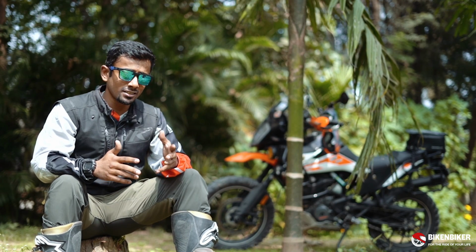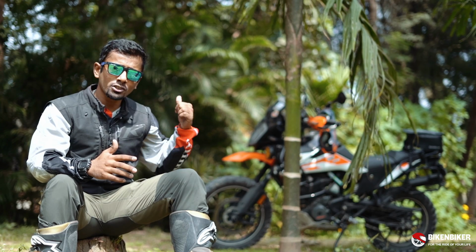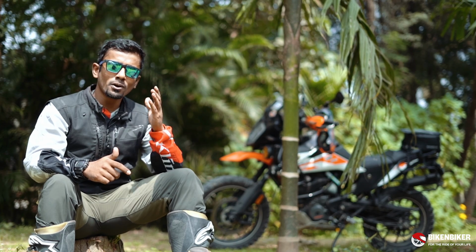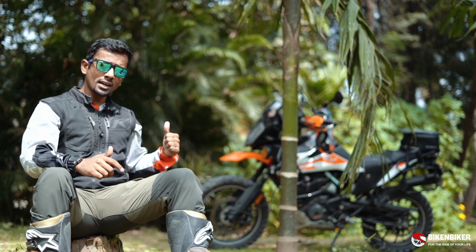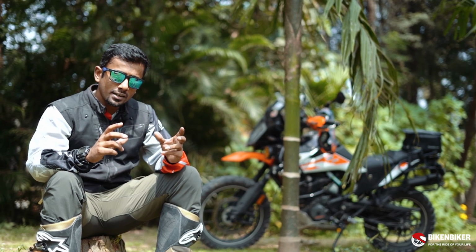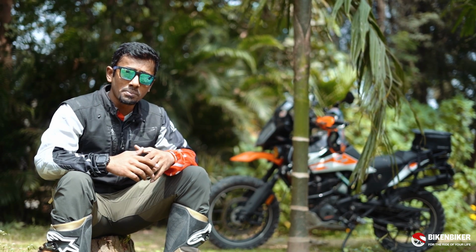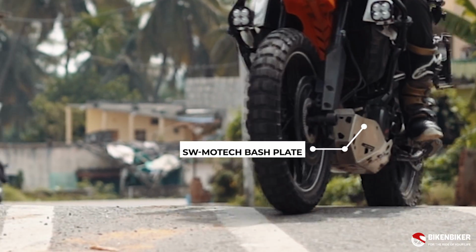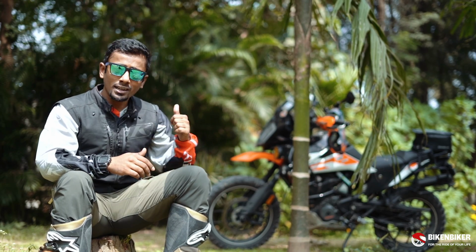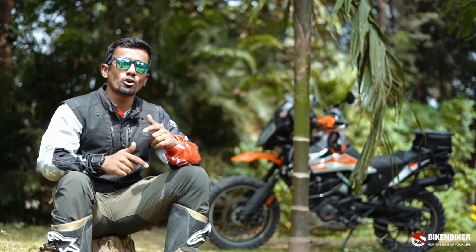This is such a shame because this is such a brilliant bike. The chassis gives you amazing feedback while you're on the road and off the road. But when you have a soft front suspension, this is where you need that extra travel to tackle that super technical stuff. So what have I done to the bike to tackle that situation? I've actually put in extra slave springs with the cartridge on top of the OEM springs. What that does is basically lift the bike up by 20 mm and give me that massive ground clearance to literally go through maybe a tree log or even climb staircases and get down. So in that department, I think KTM should offer the fully adjustable suspension that is sold in the European market.